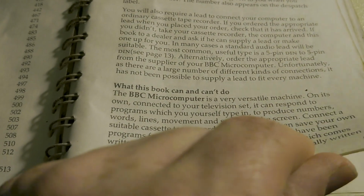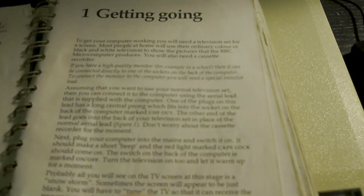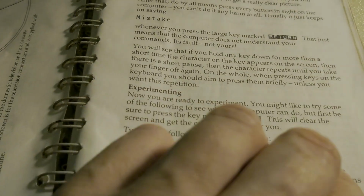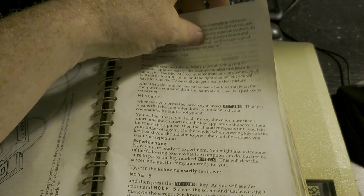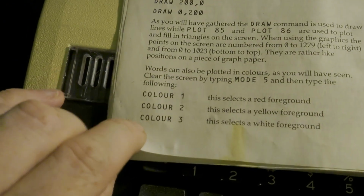So yes, we've got a bunch of stuff. Aerial cables, which I don't have, so there are no aerial cables in the box. I don't have an RGB SCART cable at the moment, so I can't plug it into a TV, although I will be looking at getting a VGA adapter. Depending on the different makes, if you turn it on, you can get different versions. I like the way that they go straight into how to draw graphics or other things literally from the first page, before we've even got to the plug it in bits.